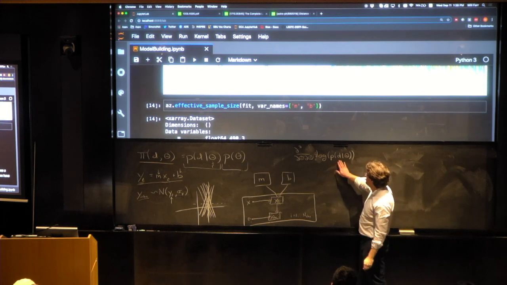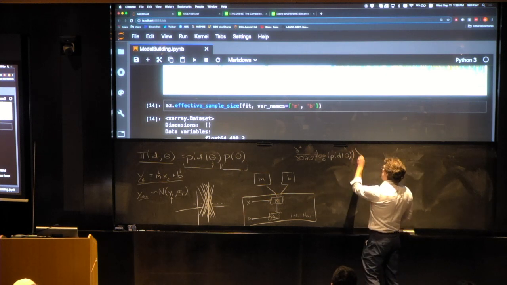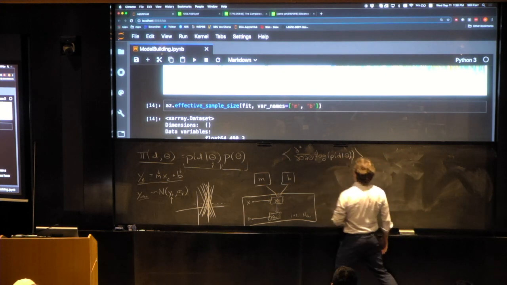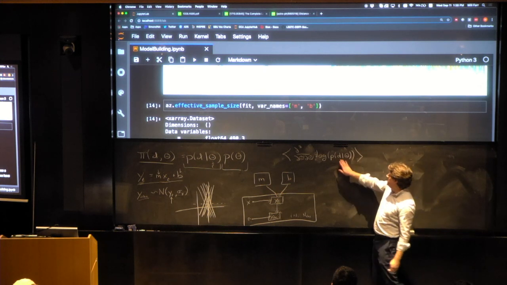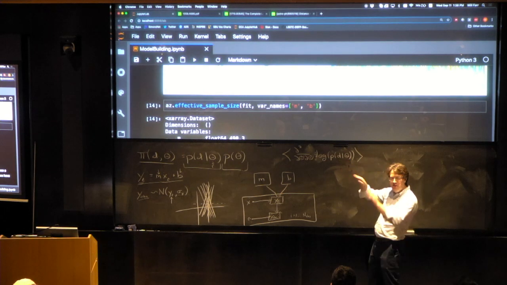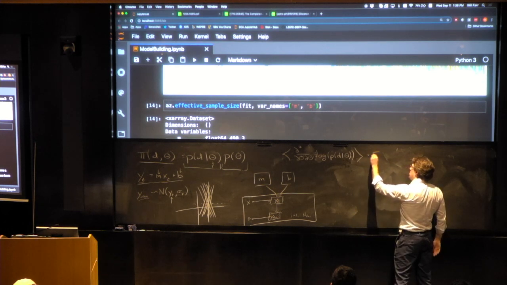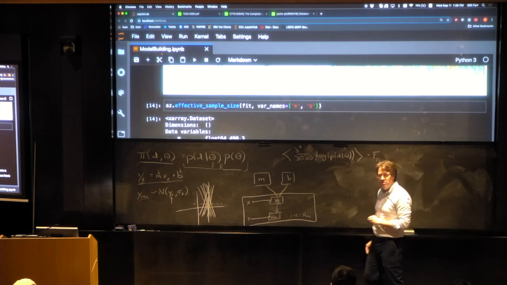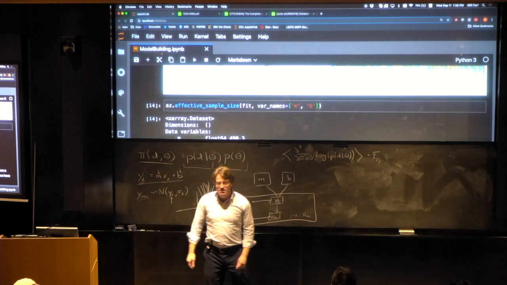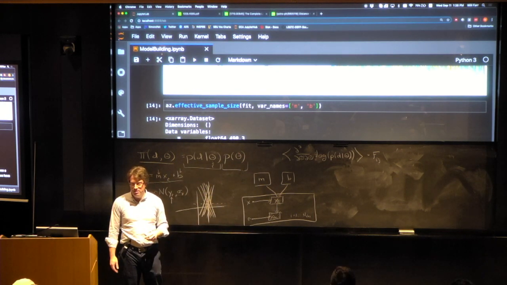If you take 2 derivatives of the log of this function and then put it inside an expectation value, okay, so this is a distribution over data. You take 2 derivatives of it with respect to parameters. That's giving its curvature at some location. You calculate the expected value of that. This thing is called the Fisher information matrix. Generically, you have many parameters, so it's a Hessian matrix for your likelihood.